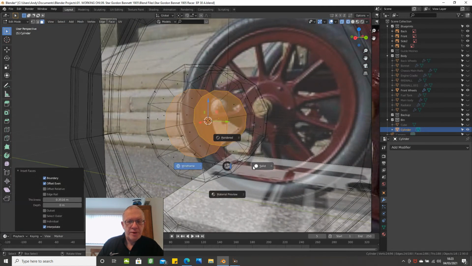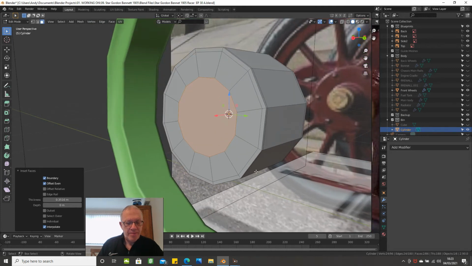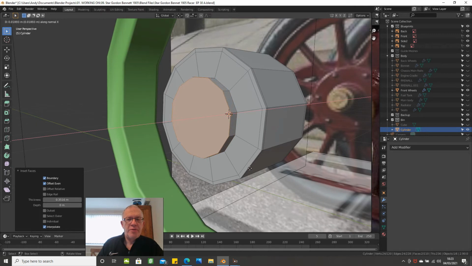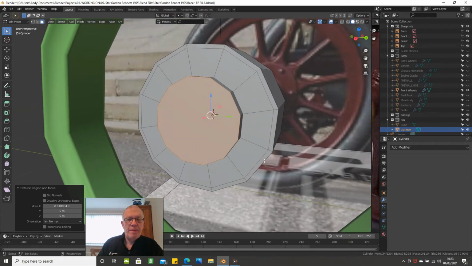Now press Z to go into solid mode. Now we need to press E and X to bring this out, so bring that out to about there. Okay, now I've got a bit of a detail here, so press I and bring that in to around about there.